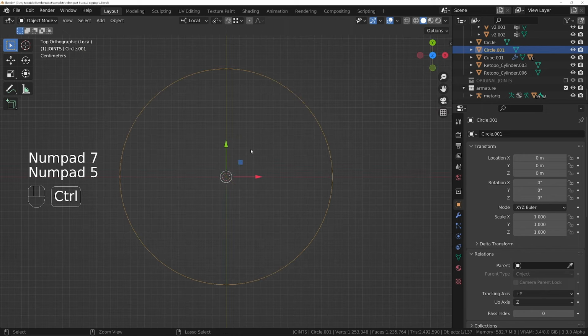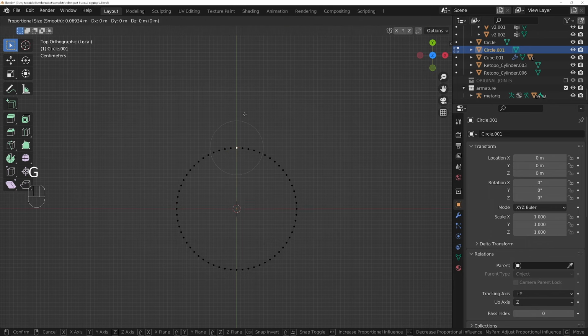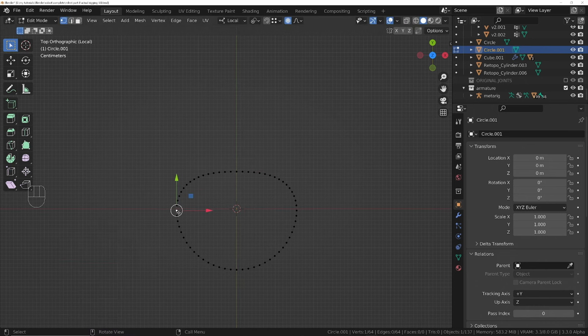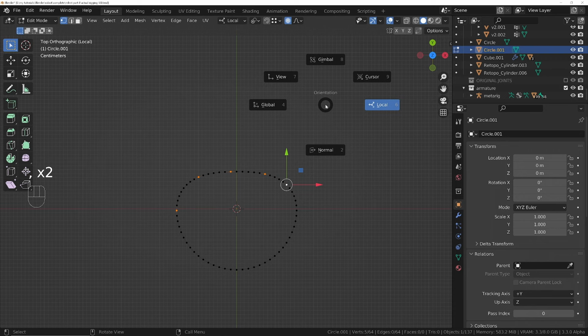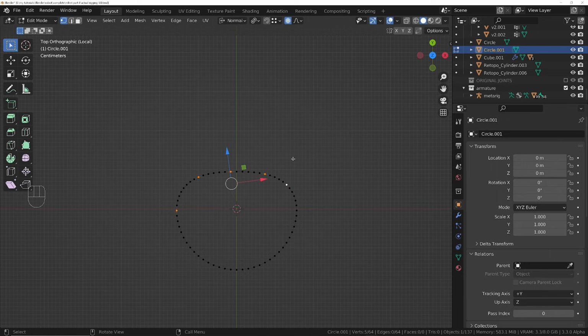Make sure we're in orthographic view, top view. Into edit mode, vertex mode. Let's just flatten it down a little bit on top first. So I'm making sure I've got the proportional editing turned on. I'm going to select a few fingers. Let's change it so that they all go outwards based on their own local normal. So orientation mode, normal. And we need to change it to individual origins, so they all use their own normal.